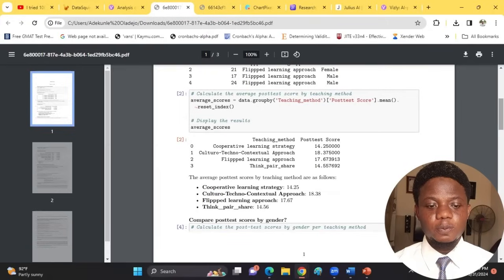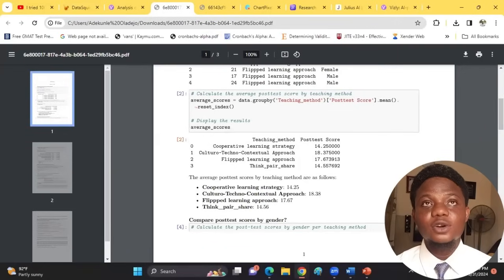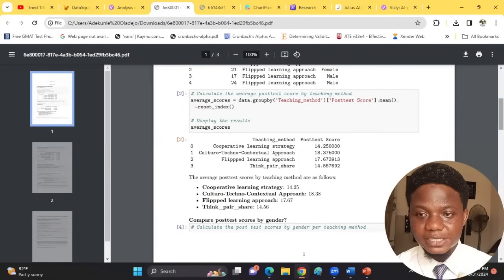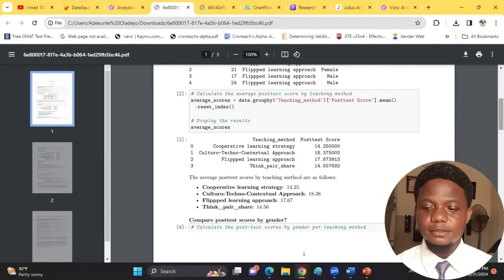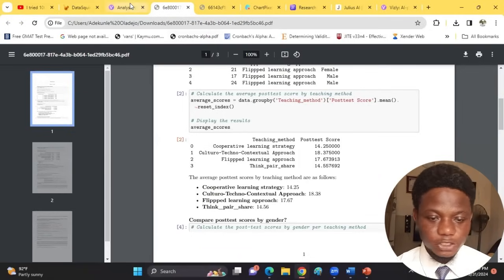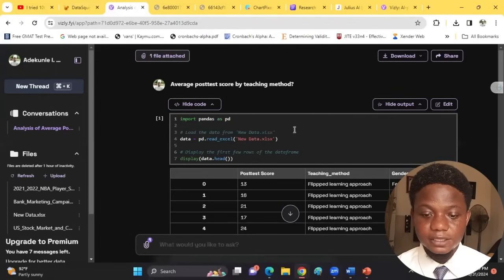I want to implore us to please take time to go through these tools very well. And unlike using SPSS or any of these other data analysis tools, you don't have to memorize any algorithm. Say, okay, I'll go to analyze, I'll click compare means. You don't have to. Just upload your data and ask the question, and then bam, you have your answer. Particularly with Vinley, this is a very, very good AI tool.